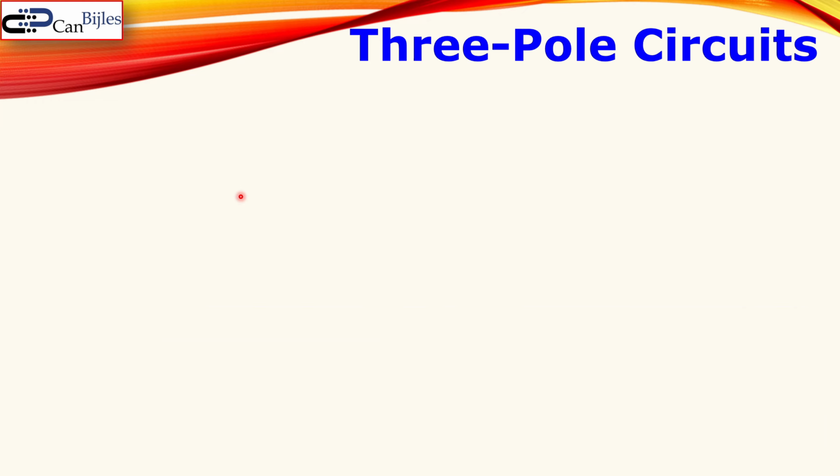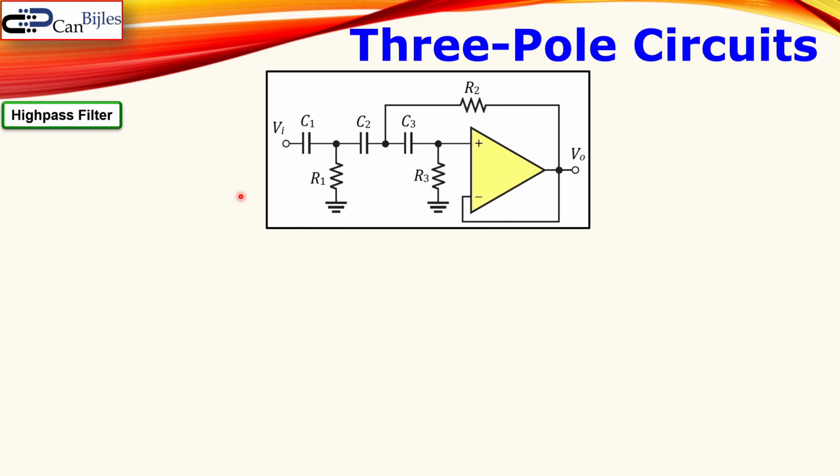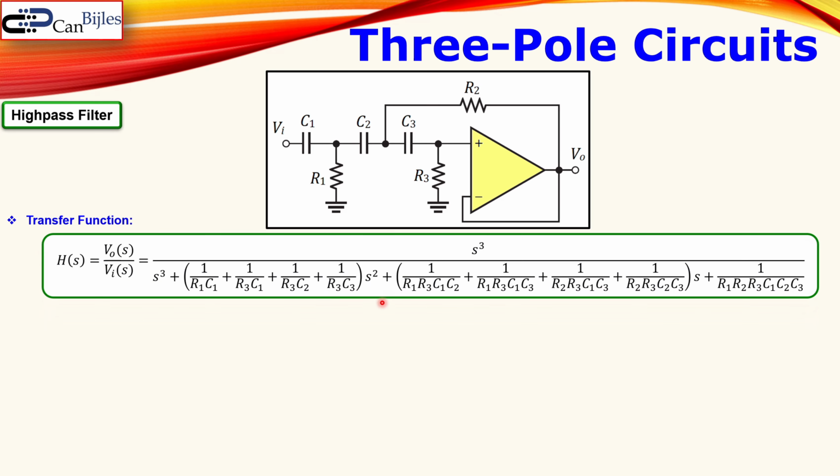Okay, now looking at the high pass filter, a similar configuration, again the unity gain feedback. Now the capacitors are here and the resistors there, and now we look at the transfer function. It's almost the same as for the low pass filter. The only change is here, again this s cubed. Also the terms here for the s squared and the s are a little bit different. This is the exact same as for the low pass filter, and this is also the same as for the low pass filter.